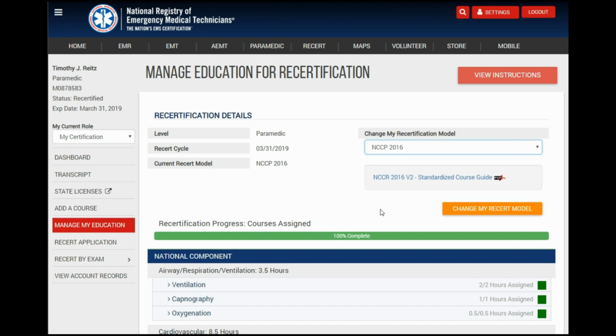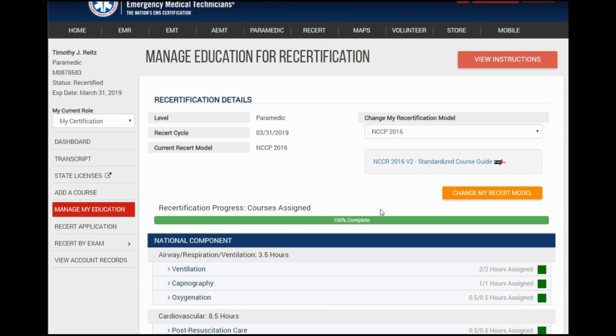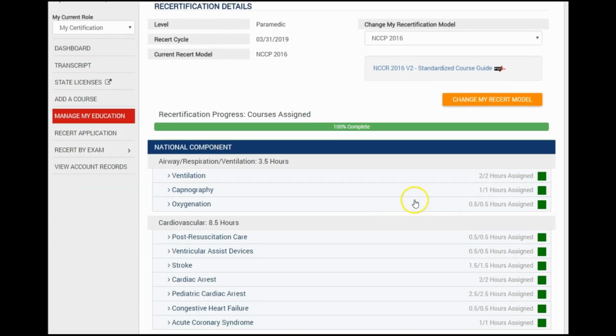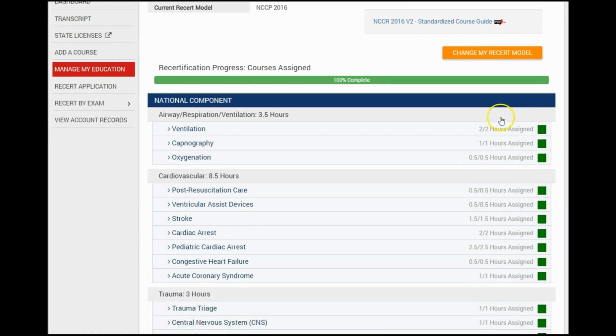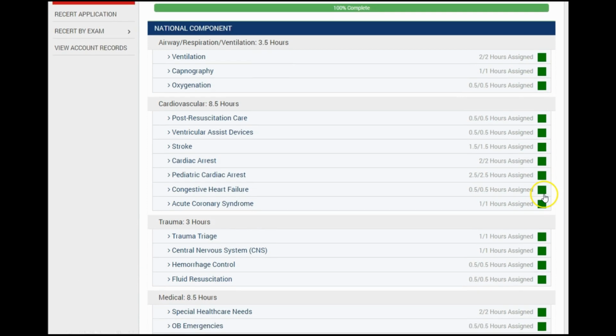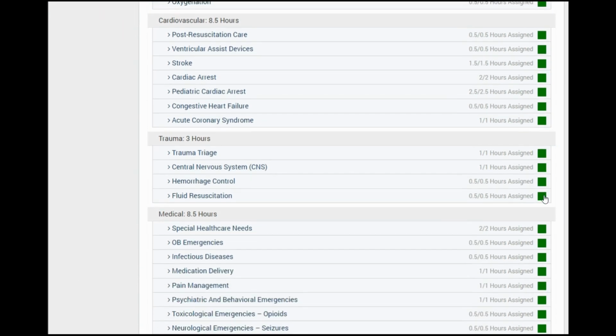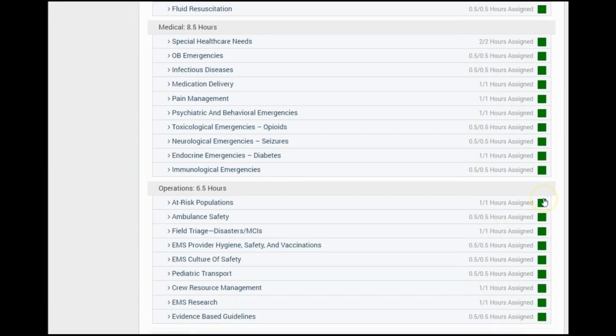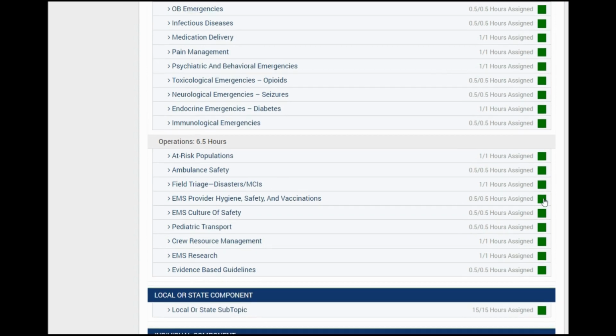I'm just keeping that right there at the 16. And you can see that everything identified here in green has been completed. This is a great advantage when you are doing a formal NCCP recertification course, that this information in each one of these categories is going to auto-populate without a problem.